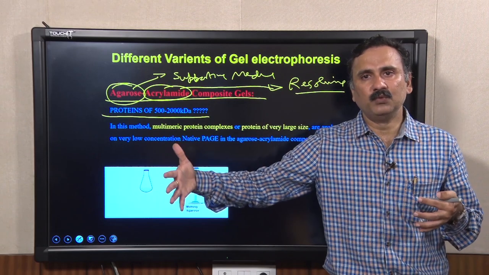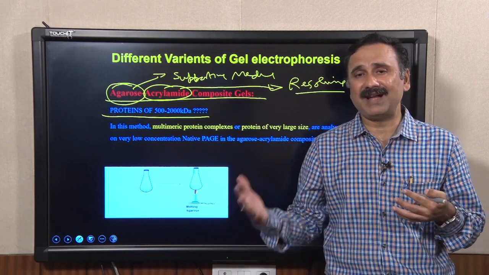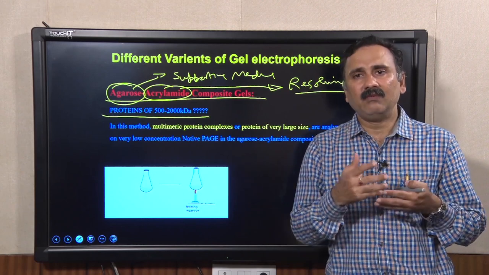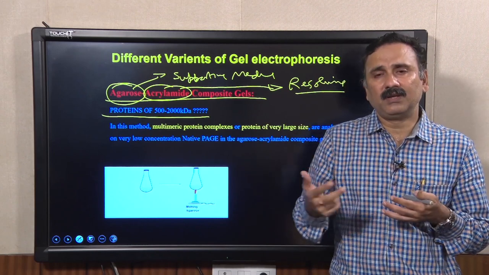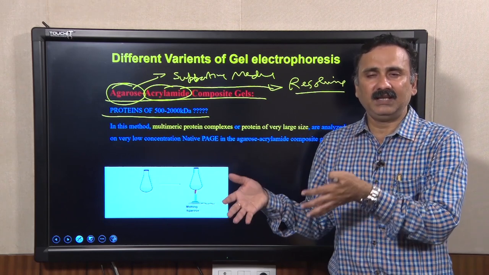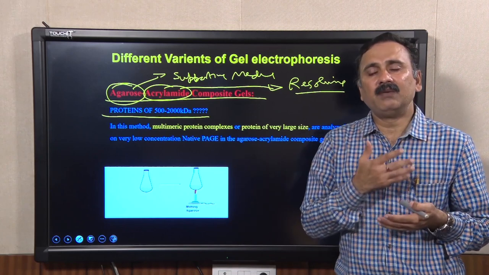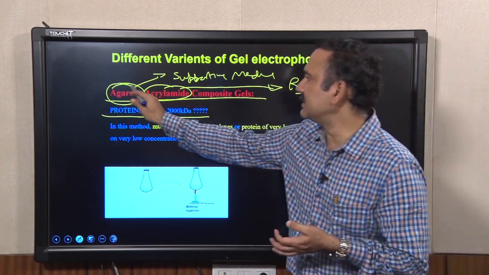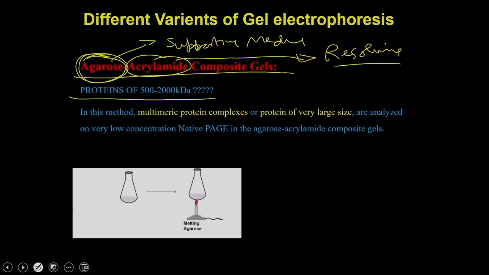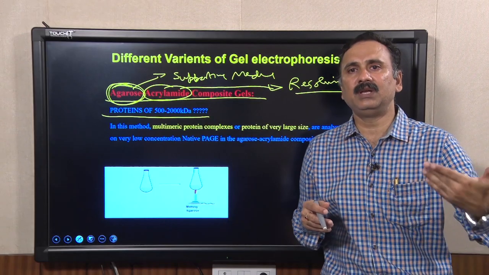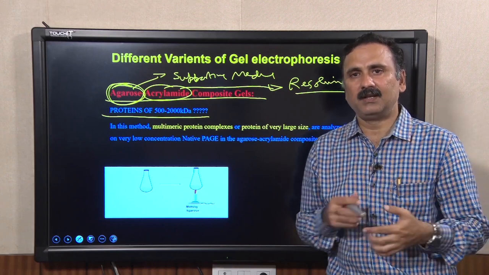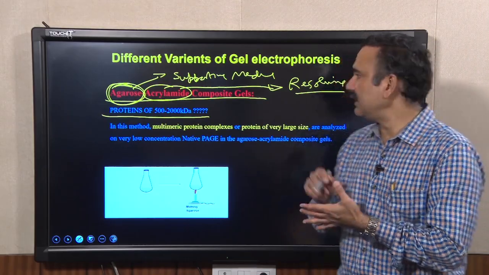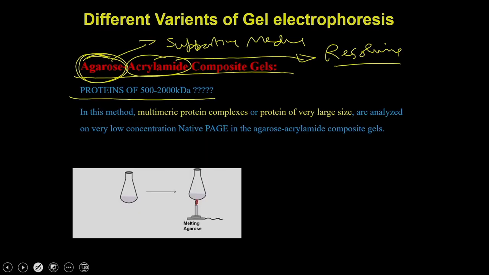The agarose is used for providing the solid support, so that you will be able to manipulate these gels. Because if you use 3% or 4% acrylamide gels, they will be very flimsy and you cannot handle them, because before you stain them with Coomassie Brilliant Blue, they will break down into pieces. So to avoid that and to provide strength to the system, you simply add a small quantity of agarose, which gives overall strength so that post operations are easy, whereas the acrylamide is still the material used for resolving.